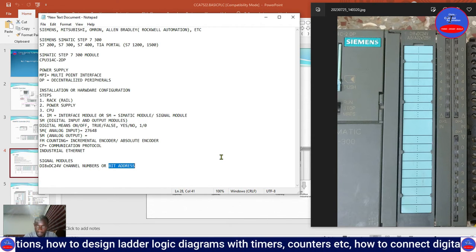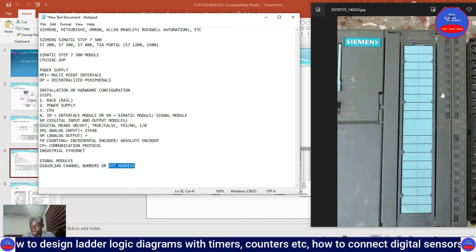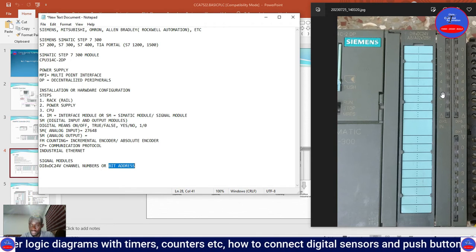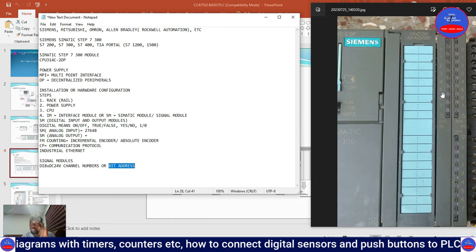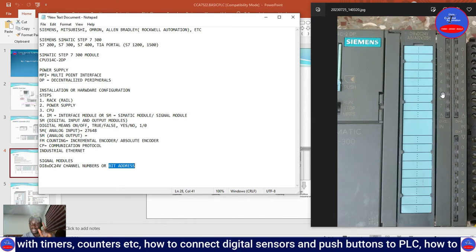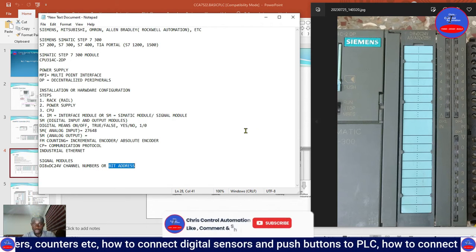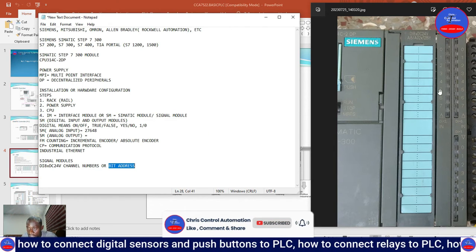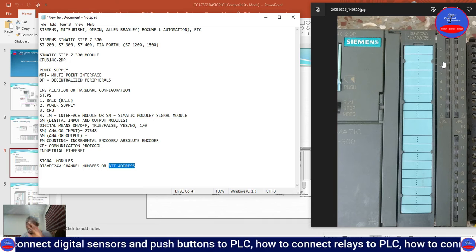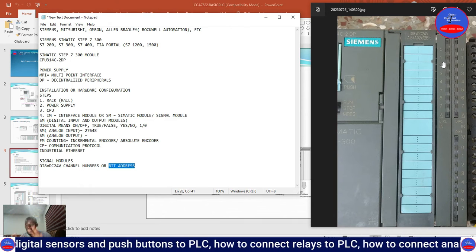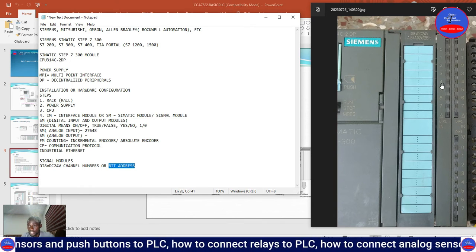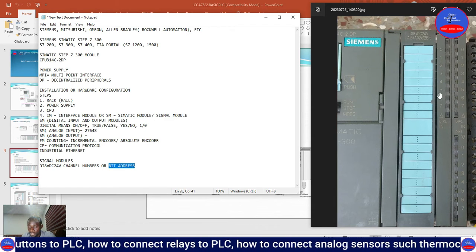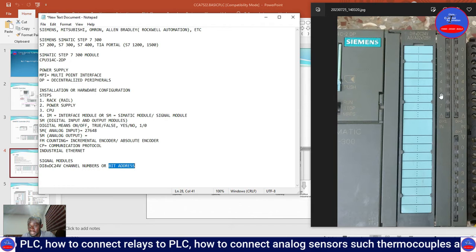If it is 8 bits, you know that in digital electronics, 8 bits means 1 byte. So these whole numbers together are called a byte, a byte address. We call it byte 0.